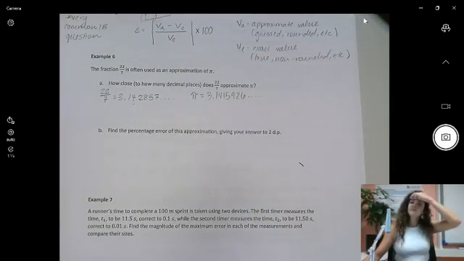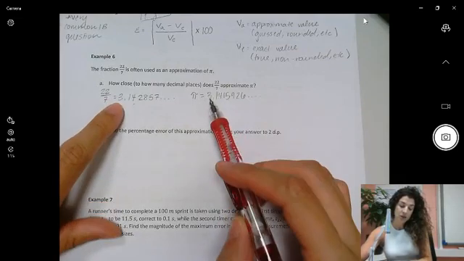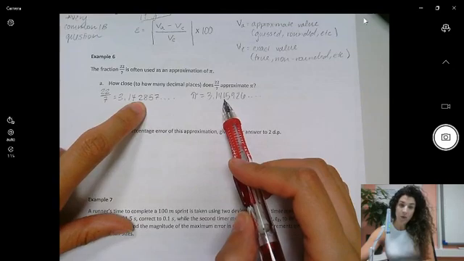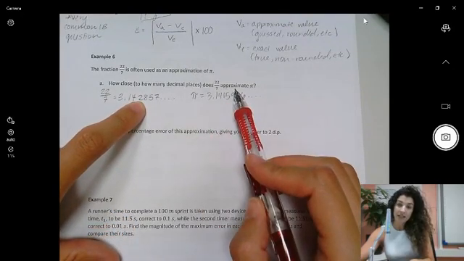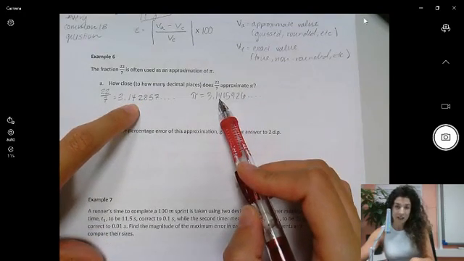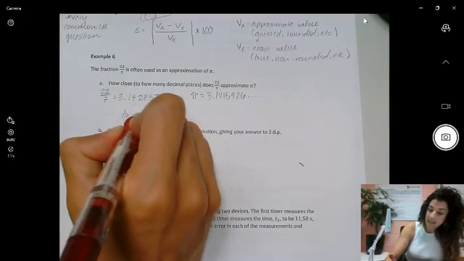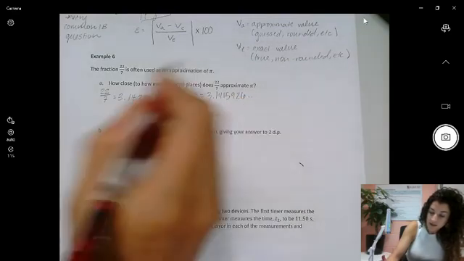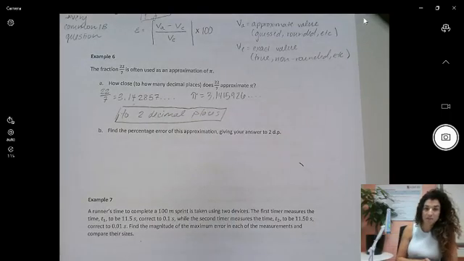3.1415926, etc., etc. Okay, so now we want to know how many decimal places does it exactly round it to. So where are they the same to? 3 is the same, 1 is the same, 4 is the same. At 2 here and 1 here is when they start to differ. So it is approximated to the second decimal place. So to 2 decimal places, it is the same. After that, it is no longer an accurate approximation.